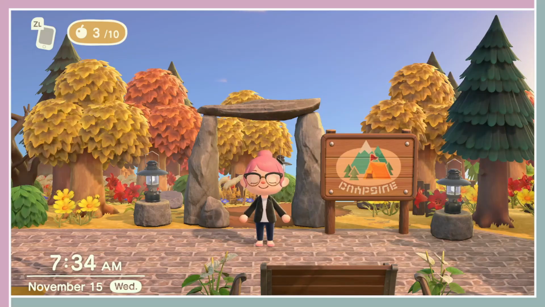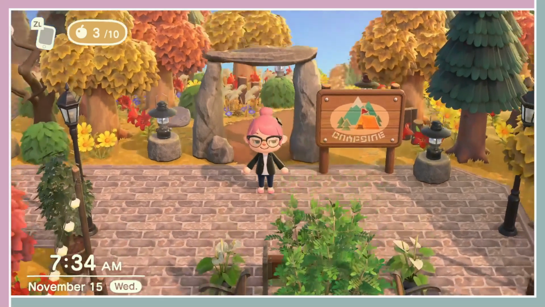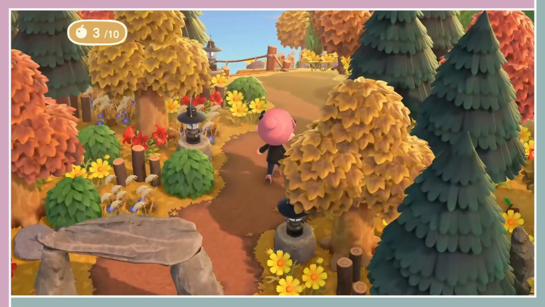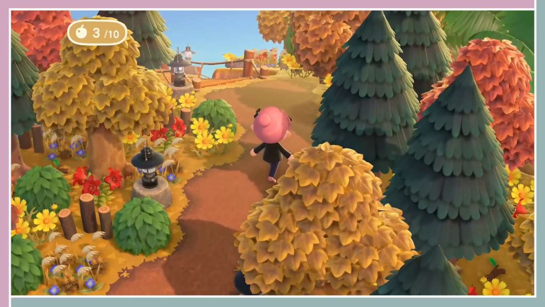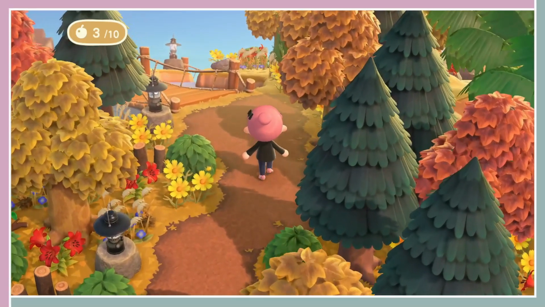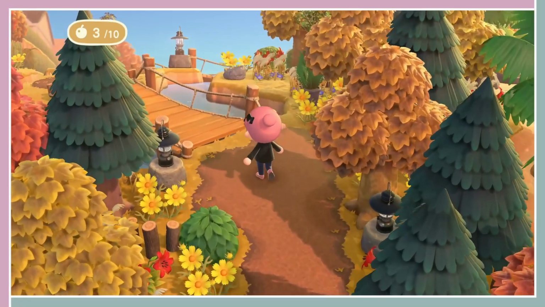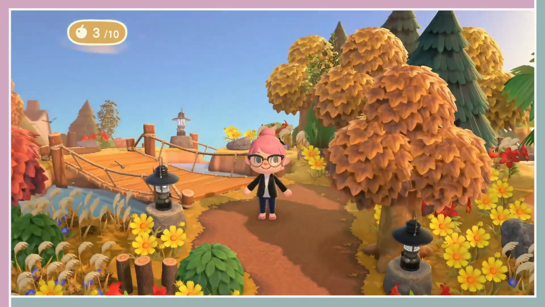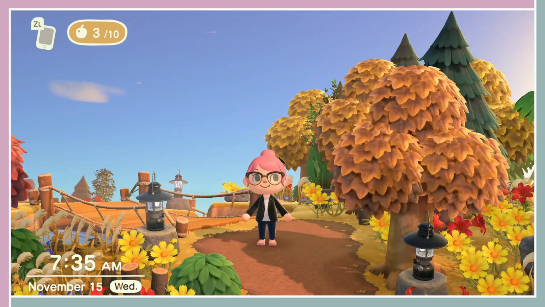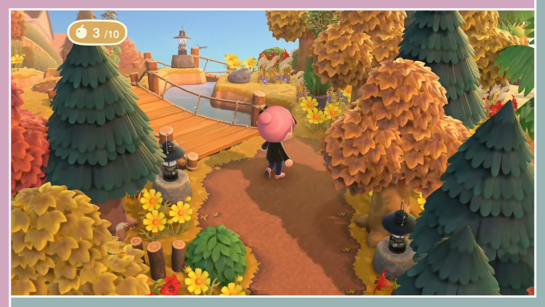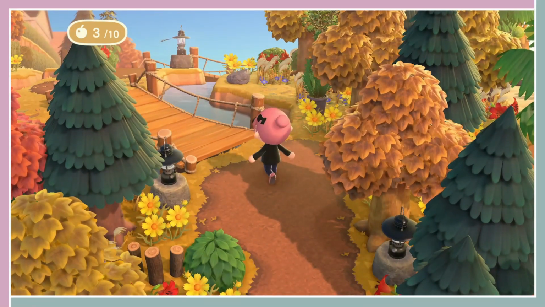The fun details for this are the lanterns on the stone stools here that are going to be flanking this trail. But yeah, this is supposed to be just a very woodsy, natural kind of hiking trail that leads you up to some diagonal bridges. So it is supposed to be messy, and look how gloriously messy it is. See, it's supposed to be wild, and I hope that's the impression that you get. The only structure really should be the trail and then the lights kind of flanking the trail.